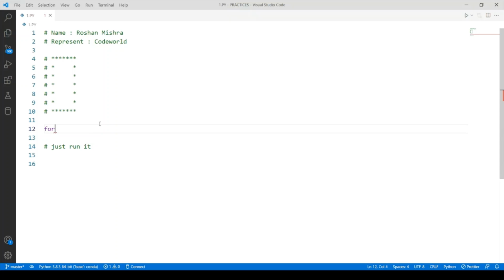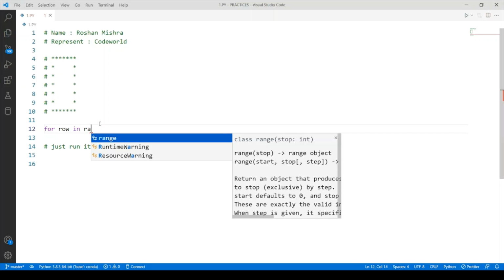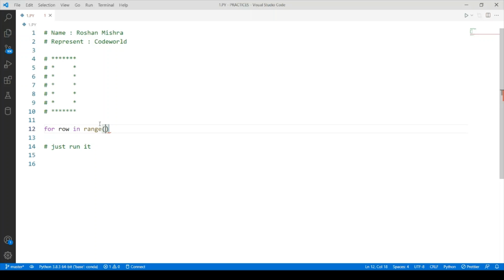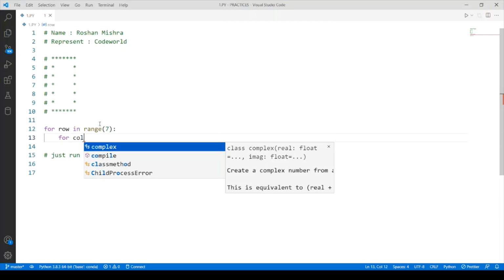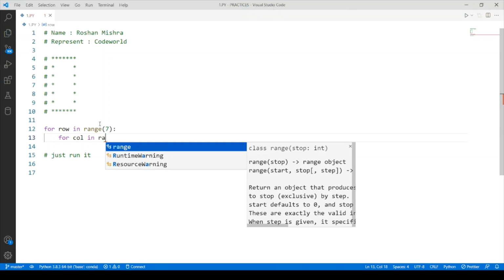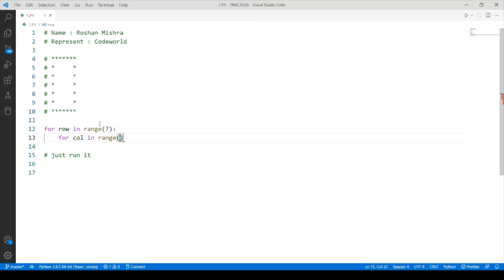So first of all, for row in range of 7, and the same for column, for col in range of 7.